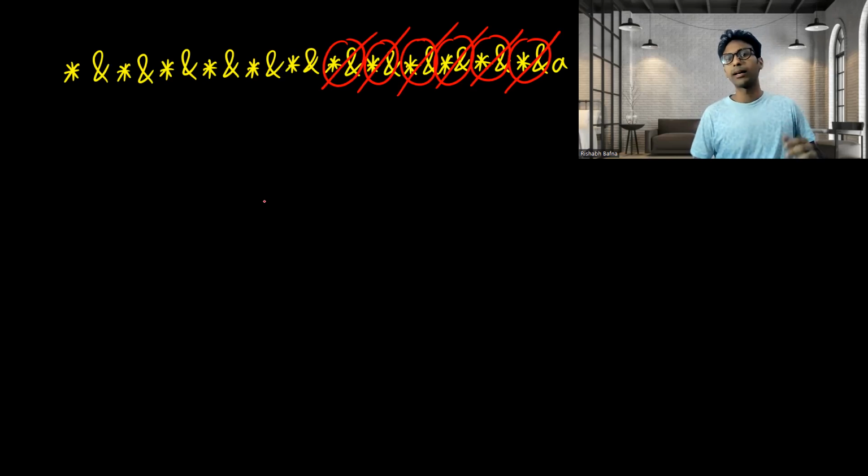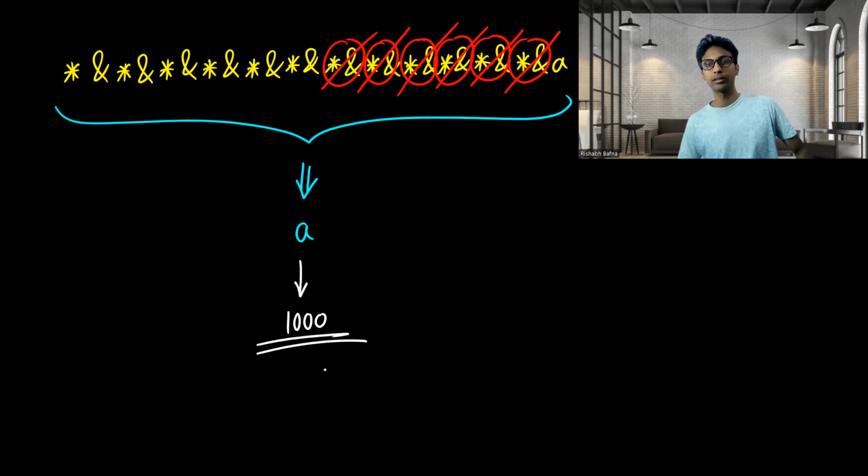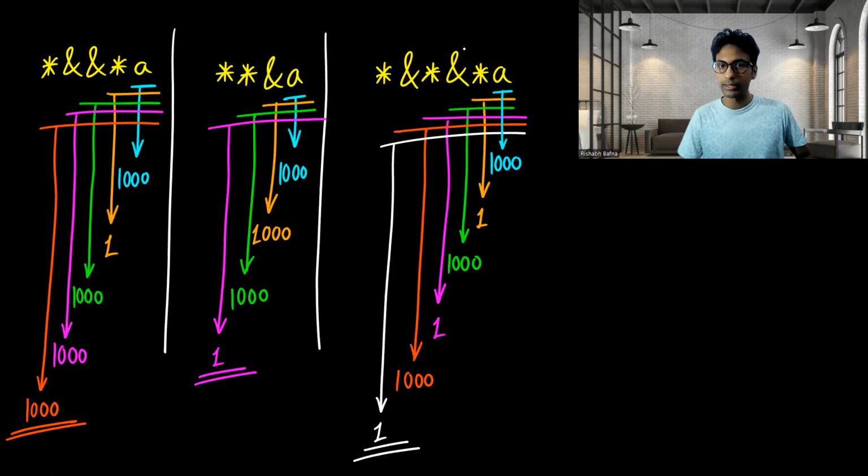And so on. Fine, you'll go till here. Finally, what you'll get? You'll get answer to be what? A itself. What is A? Answer is A. This effectively boils down to A. What is A? A is base address of zeroth element of the 1D array. So it is 1000. I hope you got this question. So very easy. Even you can do it here itself. Star A, star & and so on. You'll go one level inside, one level outside. Maybe you do it that way. Try it out.